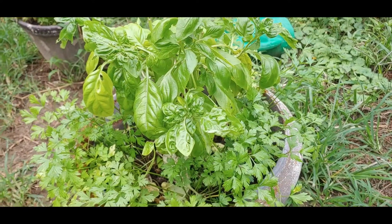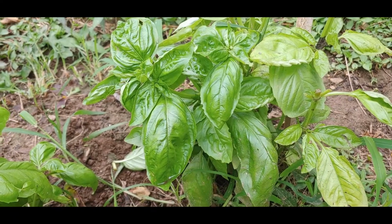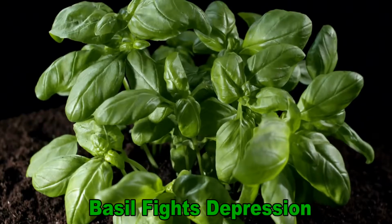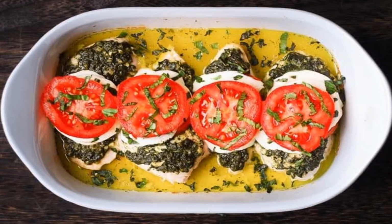We're into August, and guess what? There's an abundance of basil in the garden. That's okay, because basil is one of my favorite herbs. The aroma of fresh basil always brings joy and happiness. No wonder they say it's ideal for treating depression. Plus, it makes all kinds of food taste great.